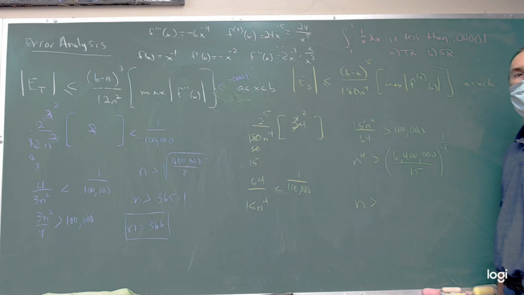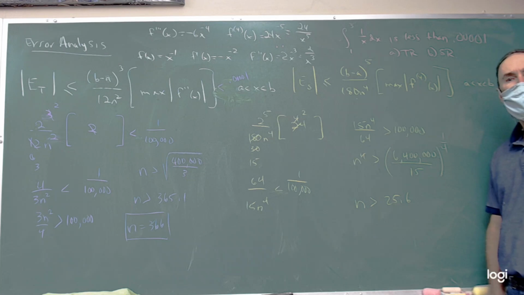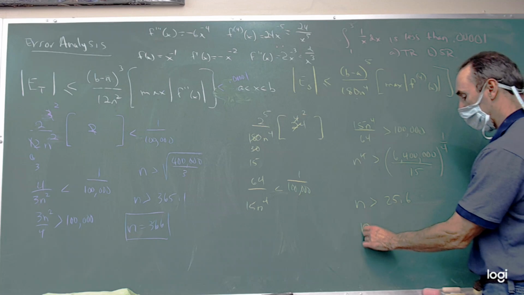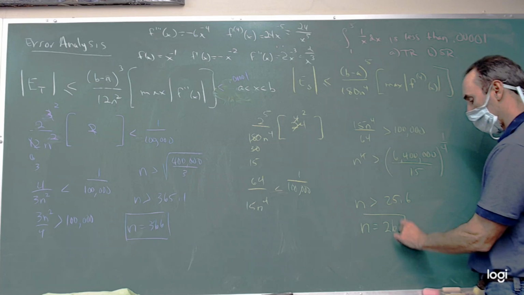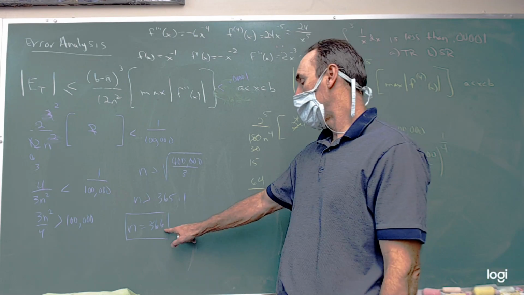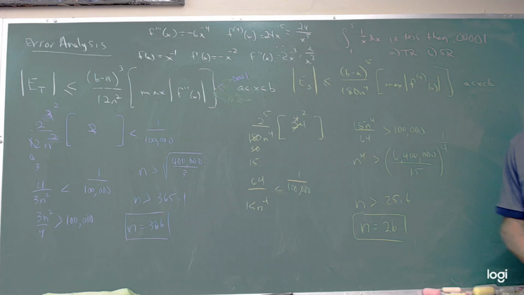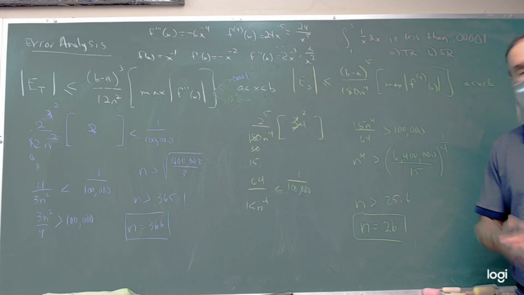I got 25.6, but I could use everybody else getting that as well? I think that's pretty close. So that means we need how many subdivisions? Compared to 366. Pretty remarkable. Do we need to memorize these equations? No. No, I'll give them to you if I want you to use them.